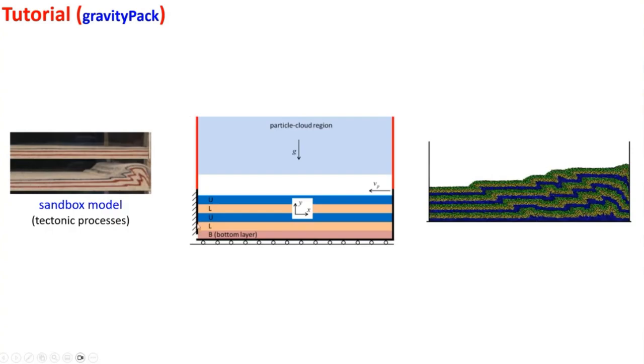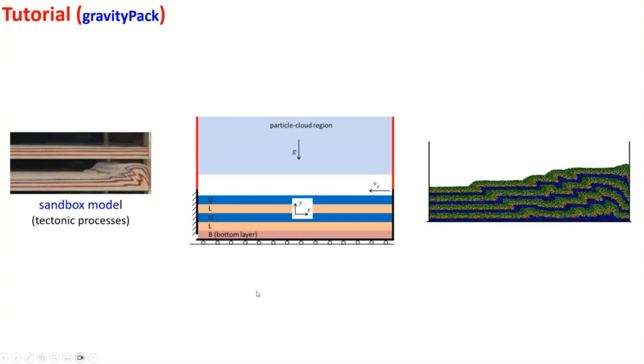It has a fixed wall on this side. It has a bottom layer that's welded to this back wall. And then here's the velocity. And so what they end up pushing is this whole thing, because it rides along here. There's a gap here. And so that's actually the system that I set up for them. Okay. So we're going to do this. We're going to make this gravity pack and learn about PFC in the process, okay?